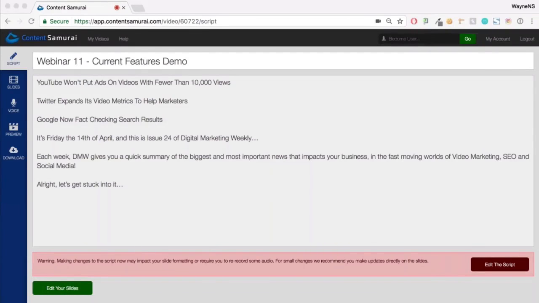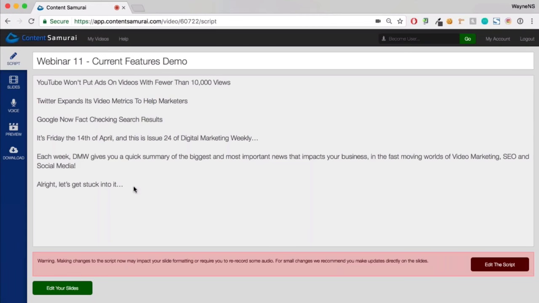First thing I'm going to show you are what changes have been made so far in the app. So these are things that are currently live. You can go to Content Samurai just after this, open it up, and you'll be able to see all of these. So I'm showing my screen here.